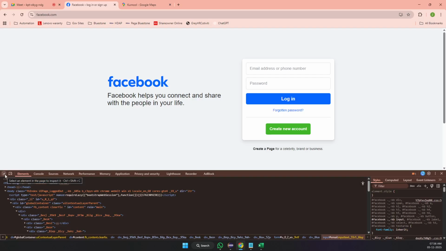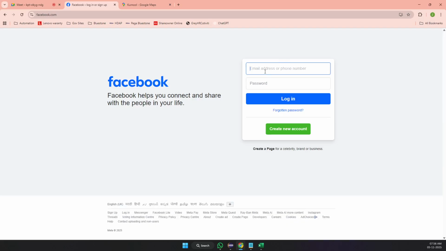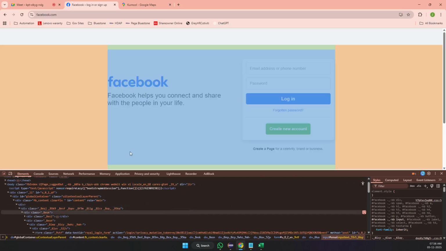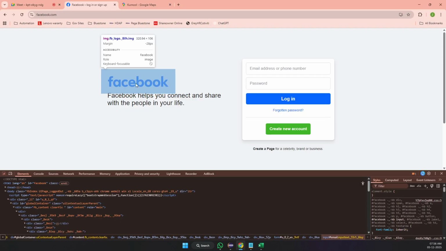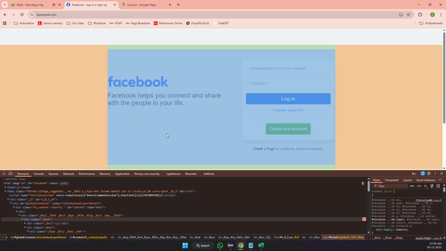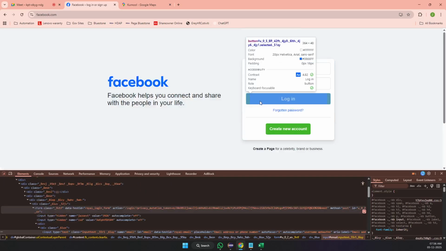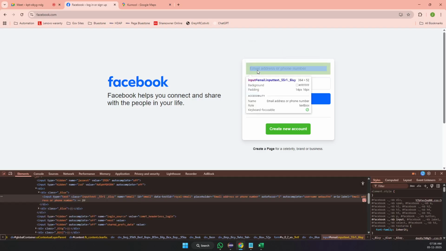Now there is an option called select an element to inspect. This is the option that is used to find the address of a web element. So how to use this? Very simple. Let me do it from the first, as this is the first time. Right click on this, inspect. There is an option here, select, hover your mouse. Once you hover, you see this is showing the XPath, the addresses of all the elements. This is one address, this is one address, but I don't want all this. Slowly I'll move my cursor to the email.